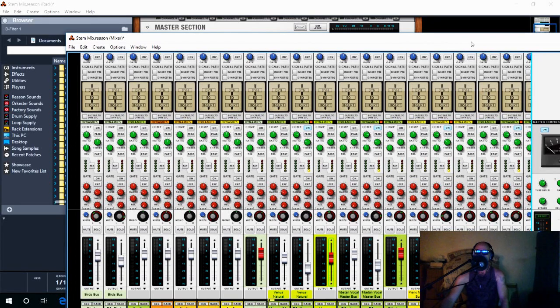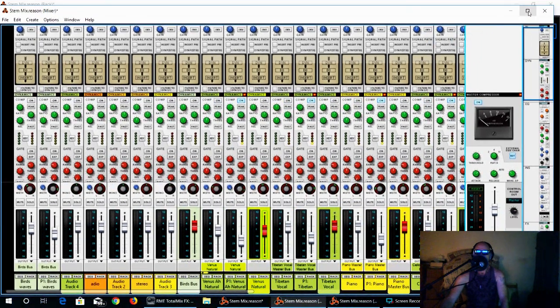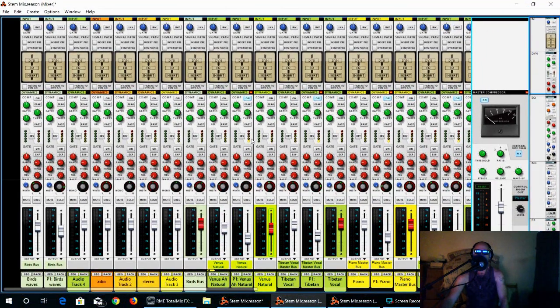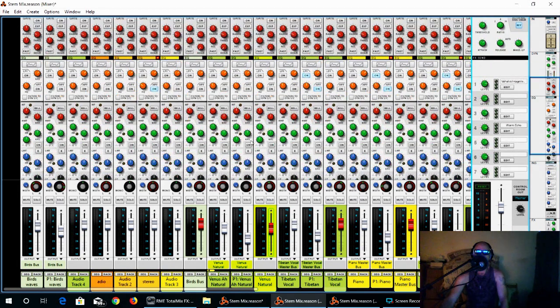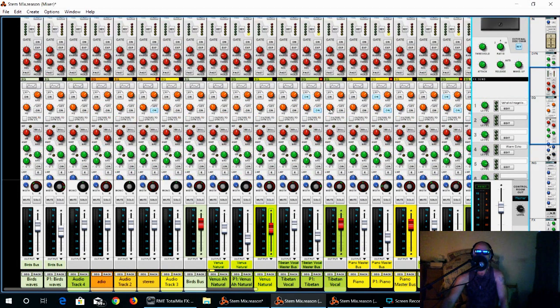You'll note I've also got quite a bit of filtering happening on the SSL here. You'll see these filters, high pass and low pass filters. I have done a little bit of EQ in that tracking stage as well. So you'll note I don't have a high pass and a low pass on every filter here because some of those channels have been mixed already, or rather EQ'd to a basic level.